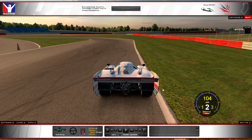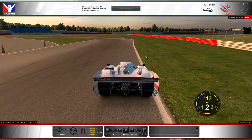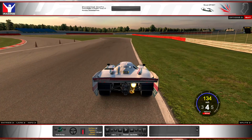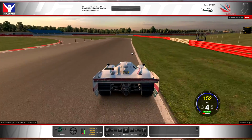And if you brake just a little late or too hard, you will lock up quite a bit, and you'll find yourself running pretty wide before you can get into the turn-in point. So if anything, be a little bit more cautious in braking, and maybe even back that up a little bit to avoid a late brake and a lockup as the car bounces over that point. So kind of tricky there.